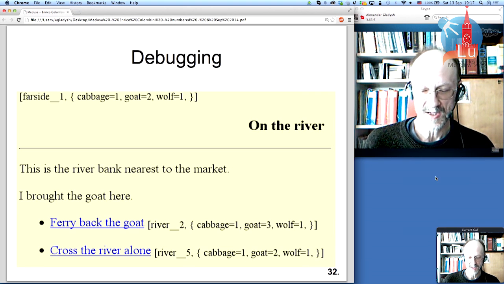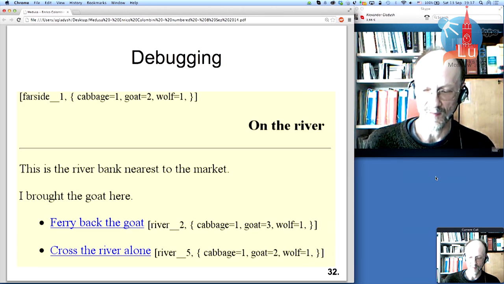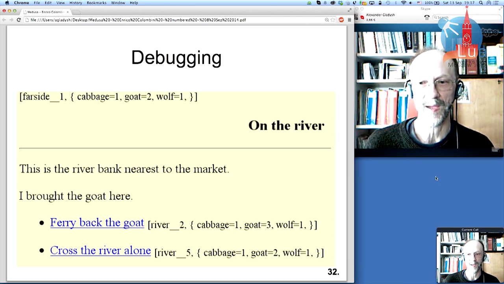Beside each one of the links, we see the target page, and how the state would change if that link was clicked. So the state represented by the target instance page.